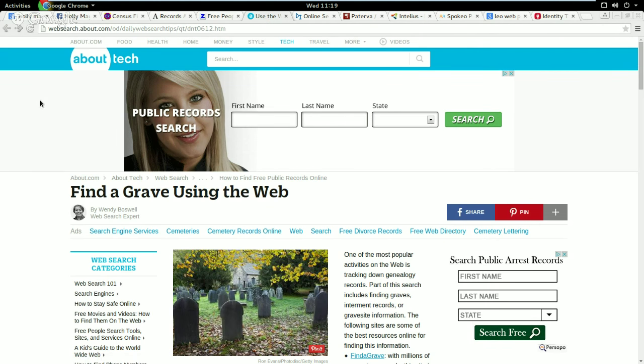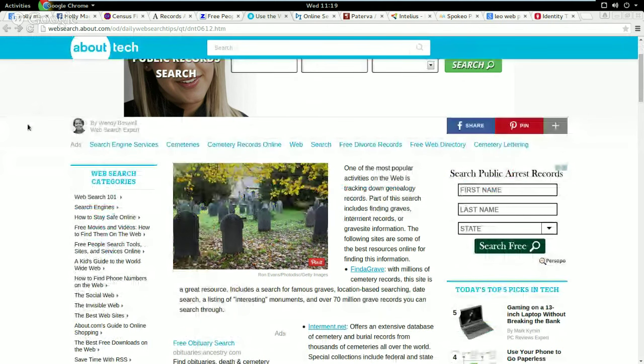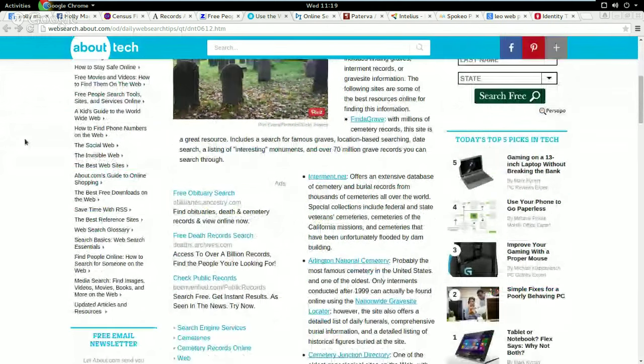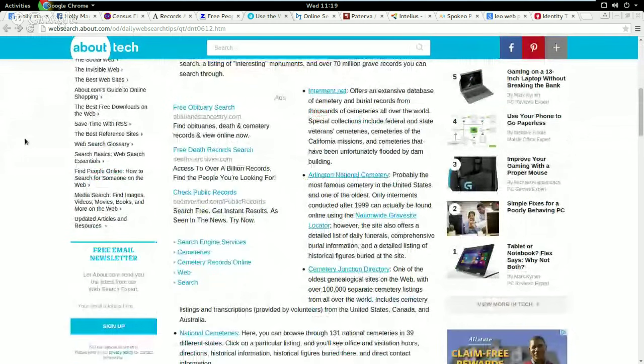This is another neat website that I just came across recently. Find a Grave. This is helpful for finding ancestors, and the idea behind finding ancestors. You know how we talk about in our security awareness classes of stealing the dead's identities? This is a tool for that purpose. Now, most people would not think of using this tool for identity theft. Right. But it can be used that way.